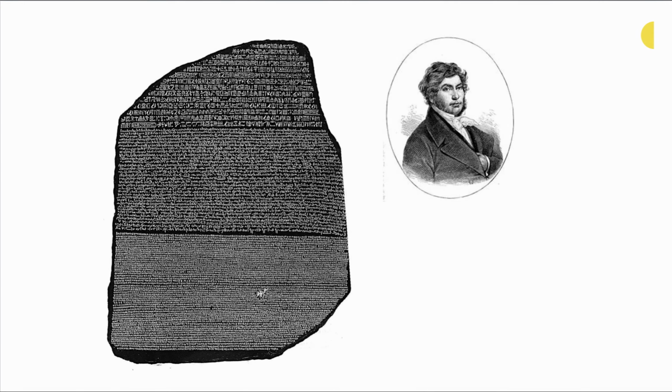The French scholar Jean-François Champignon realized hieroglyphs recorded the sound of the Egyptian language. The stone is a tablet of black rock called granodiorite. It's part of a larger inscribed stone that would have stood some 2 meters high. The top part of the stone has broken off at an angle. Carved in 196 BC, Champignon deciphered the hieroglyphs in 1822.